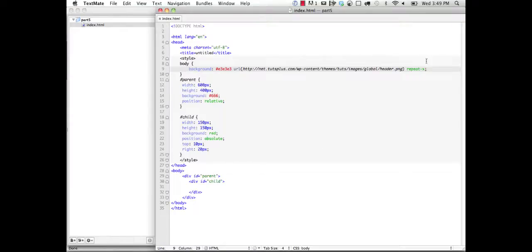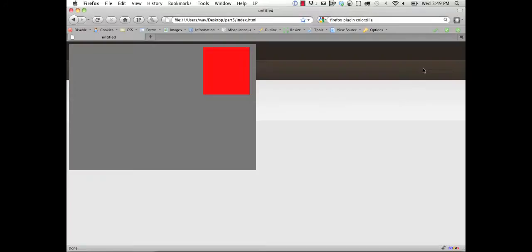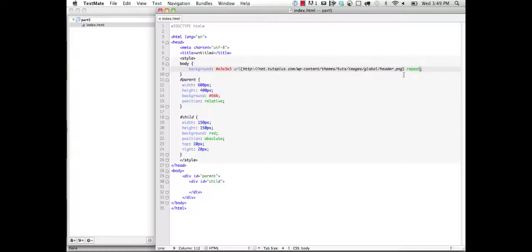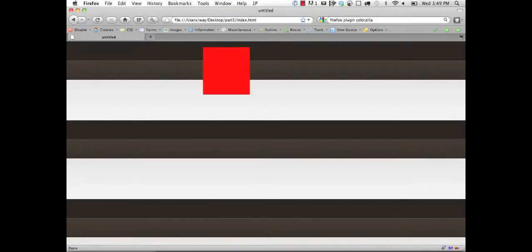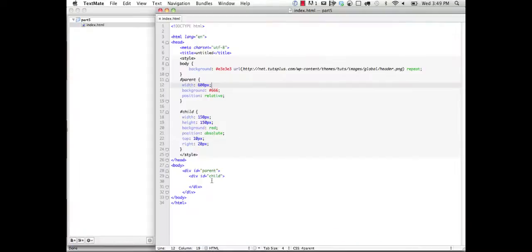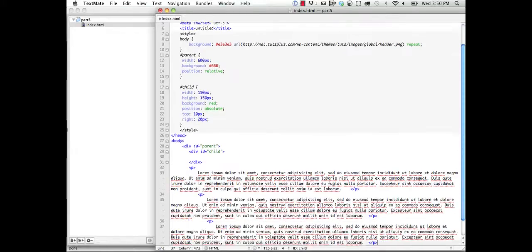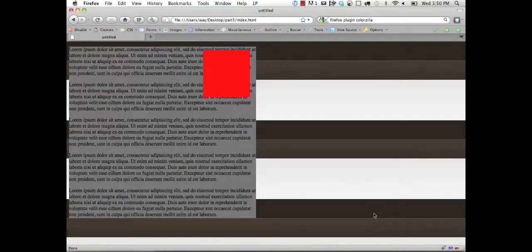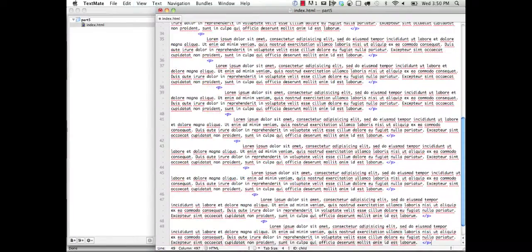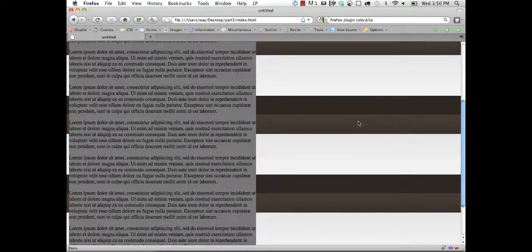But let's go ahead and turn repeat back on, because I want to show you about static positioning. And what I also want to do here is get rid of the height. And let's come back and just paste in some gibberish text. So right here, something like that. This way we just have something to work with. Okay, so when we scroll, you see how the background scrolls as well?